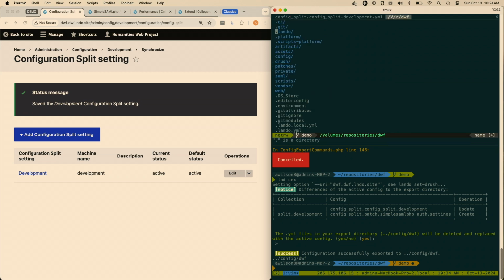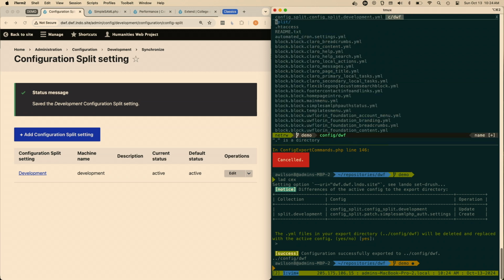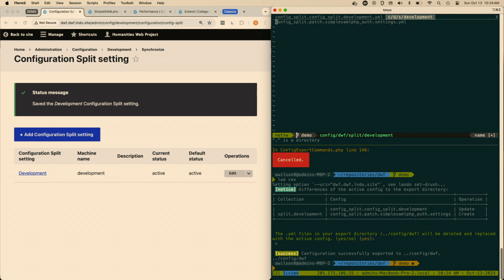The patch files it creates are diffs, essentially. So up on the top of the terminal here, this is a diff sort of in YAML of the active config and the exported config, the config that was already exported that's active on my production environment. You see it removes the activate key, which had a true setting, and it adds a new activate key with a false value. So that's what's going to happen on our development system, so that I no longer get that here.